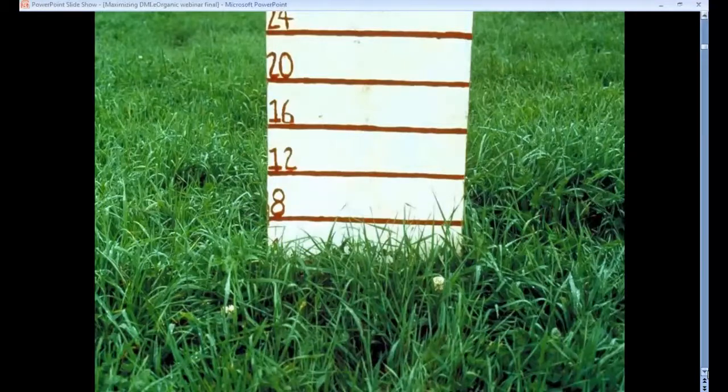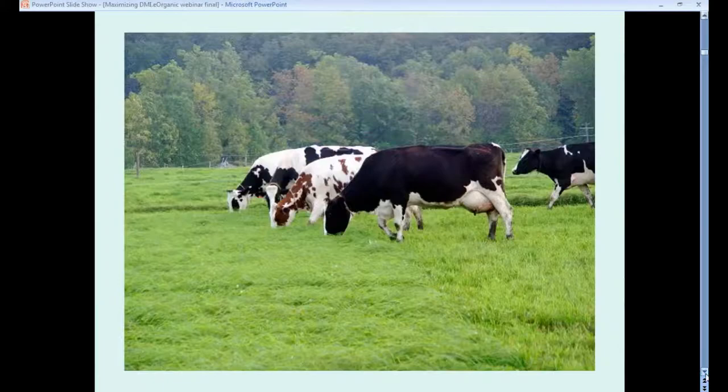Now, when I think of pasture, I think of pasture that's 6 to 8 inches tall, just like this one here in the photo, with the leaves growing straight up. They haven't grown up taller than that and then flopped over and made a pile that's 6 to 8 inches tall. And when it's that tall, the really nice thing about it is that when we turn our cows into those kinds of pastures, they will put their heads down and immediately start grazing, unless, of course, they're trying to check the fences, which we know that they do.